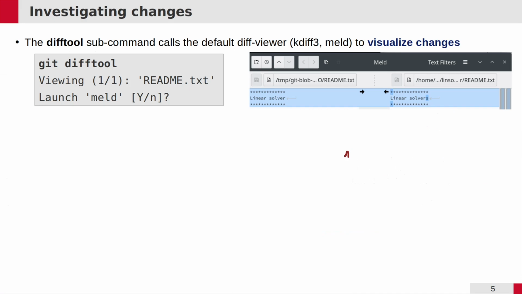However, if the changes are simple, then the text form is easy. If the changes are more complex, it's much better to have a graphical diff viewer which shows you the differences in a graphical form. For example, in the previous slides we were using Meld, so I'm also using Meld here. And if you use the git difftool command, so not diff but difftool, then this graphical viewer will be invoked in order to show you the differences.